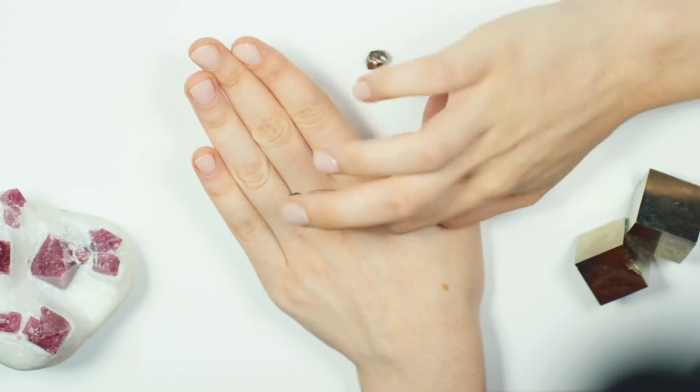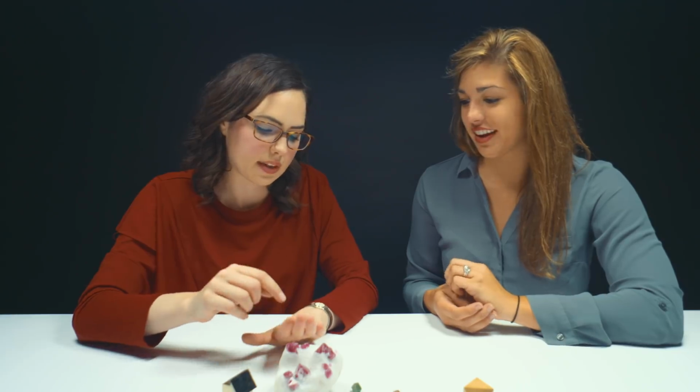Okay, diamond, Elizabeth. Yes. One day, I'm going to have a diamond ring. Would you recommend a brown diamond? I don't know. I thought you liked spinel. I do like spinel, but if I were to get a diamond ring one day, I love a pink diamond. That's a lofty goal. I know, those pink diamonds are really expensive.